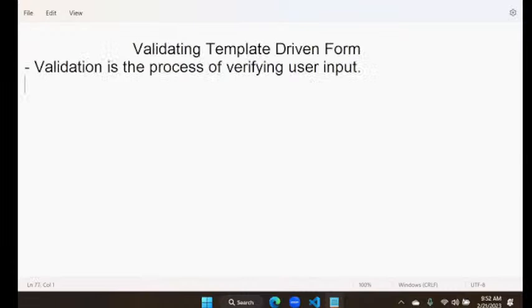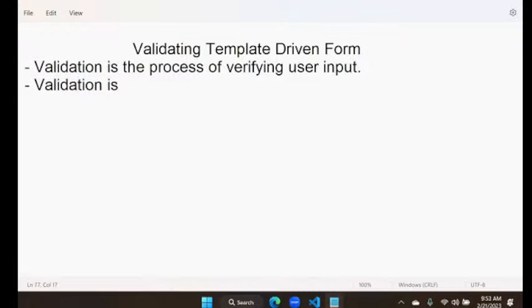That means when a user inputs any value, we have to verify the value that the user inputs. Why are you verifying the user input value?